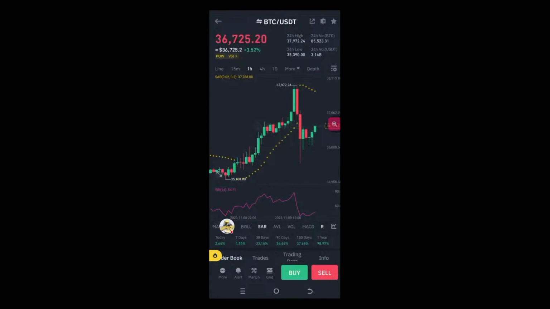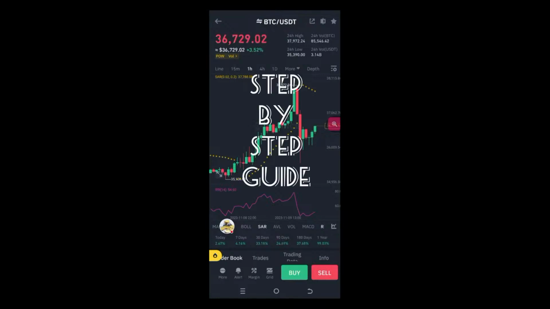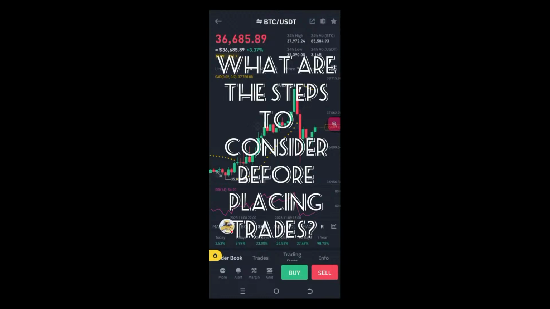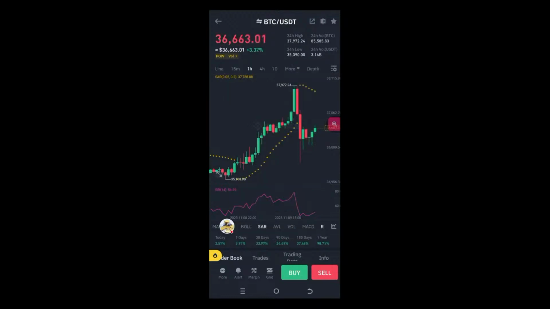What are the steps to consider before taking a trade? Now, because these live trades are normally spot trading trades, okay? So I'm going to give you a step-by-step guide so that you know how to take your trades, okay? That's very important. So if you're joining me live, welcome. This is the tutorial section of these live trades, okay? I want to take time to answer the question that was asked, what are the steps to consider before taking the trades, and what are the things you need to consider before you even cancel the trade or things like that. So I'll take it bit by bit so that we all understand.